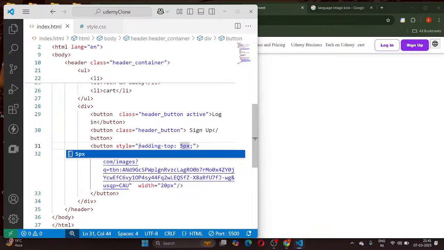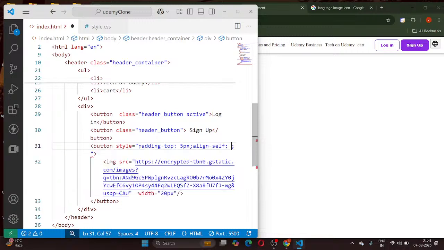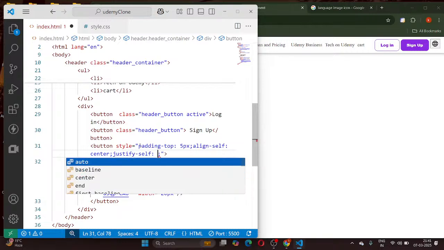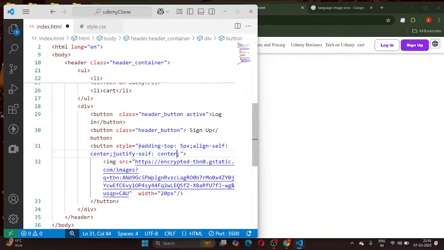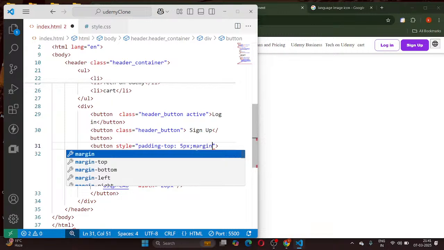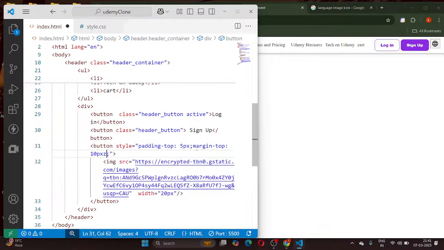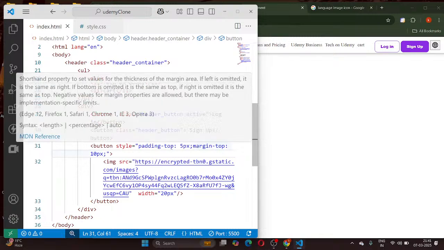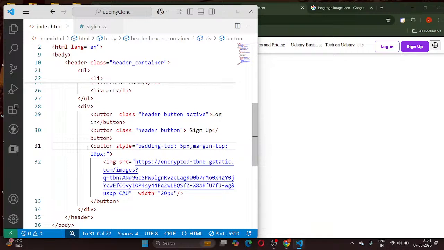One more thing we have to do is align self to center and justify self also to center. These two things are not working on it, so we will just simply give it a margin top of 10 pixels. Why is it moving with this? Because it is in this particular section.